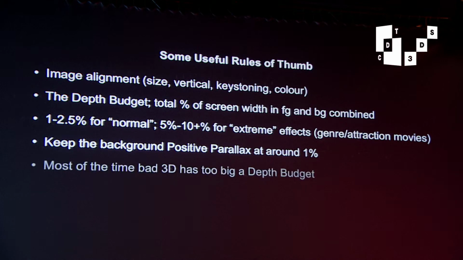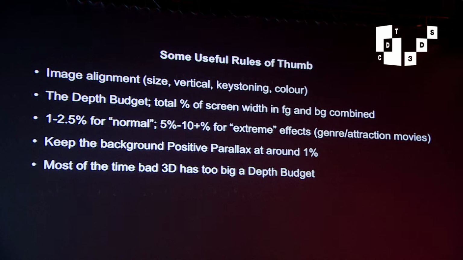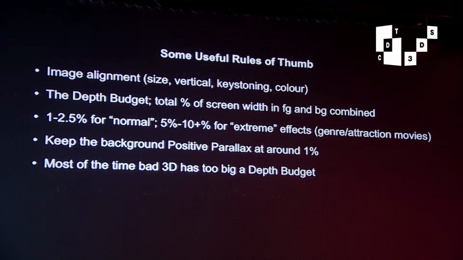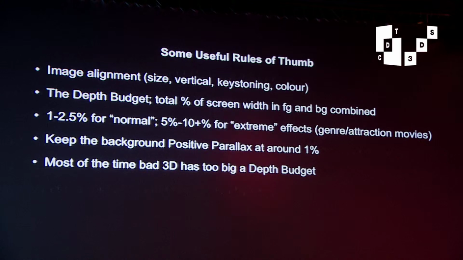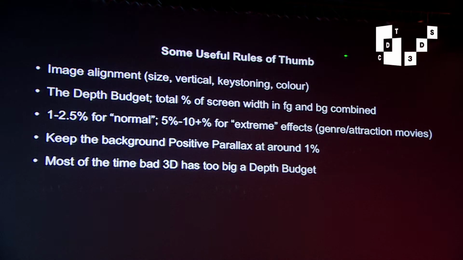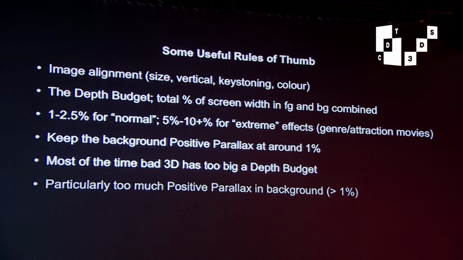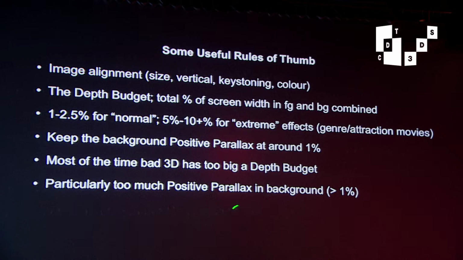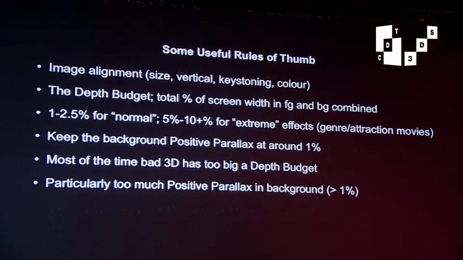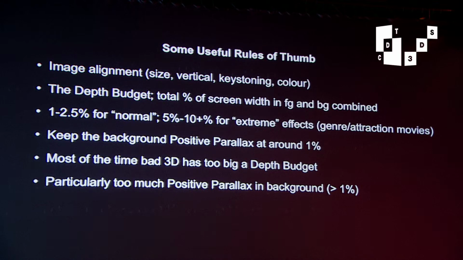So keep it at about 1% as a starting point for your background, because really it's a maxim that most of the time bad 3D has simply got, aside from all those things up here, vertical, keystoning, color, assuming all those are correct, the next thing about bad 3D is if there's just too much 3D in the shot, too much depth budget in the same shot. And particularly if there's too much parallax in the background, on a cinema screen, if you're asking your eyes to bend out anything more than ½ a degree per eye, it actually physically gets quite painful. We can bend our eyes in until something sits right in front of our nose, and for negative parallax, that's what you're doing.